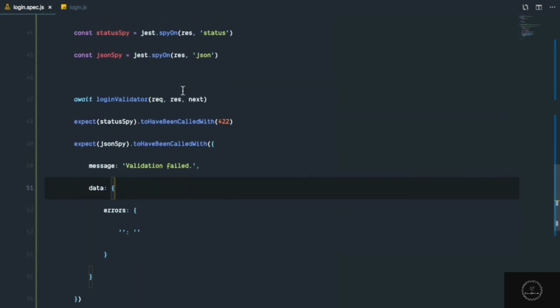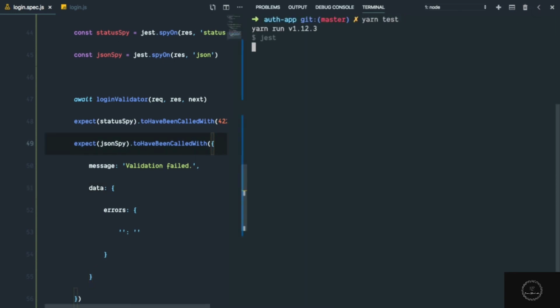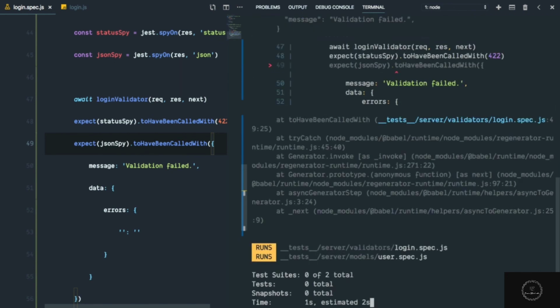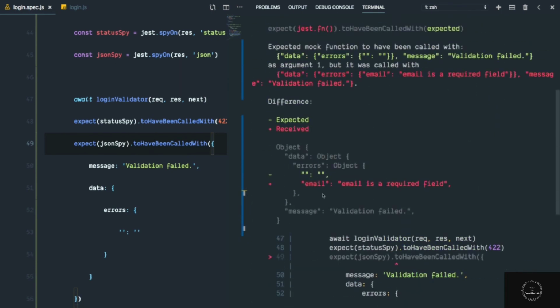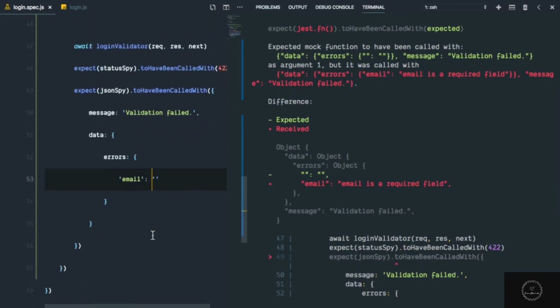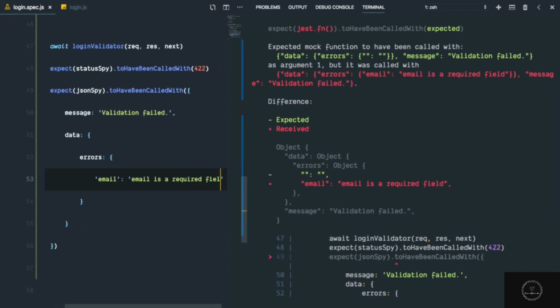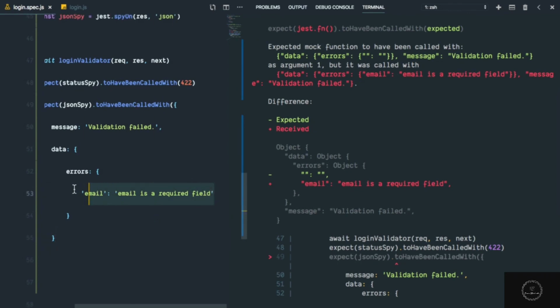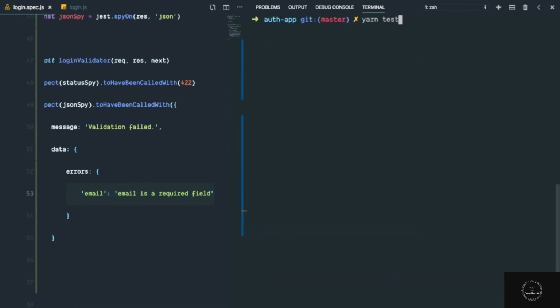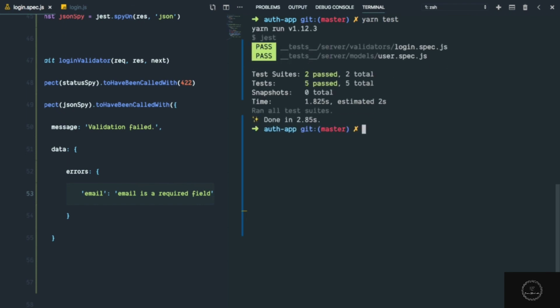So in situations like this, it's okay to peek at your test. Okay, so now I'm gonna run test, and I know this is going to fail. And now if you see, it gives us the error, email is a required field, and we can simply add this to our assertion. So this is cheating, but it works. Unless you're actually doing TDD or actually working with the Yup validator, you're probably not going to know exactly what it returns. And once you do that and your test fails, you know exactly what to expect. And now, if we run our test, it's successful.